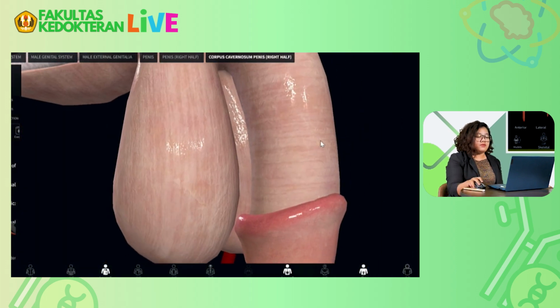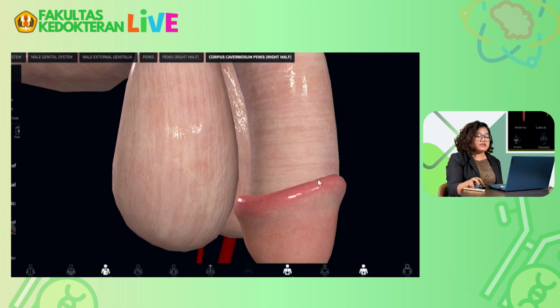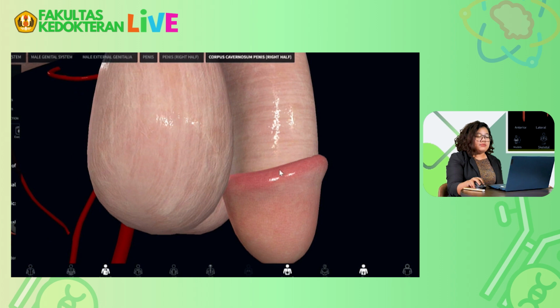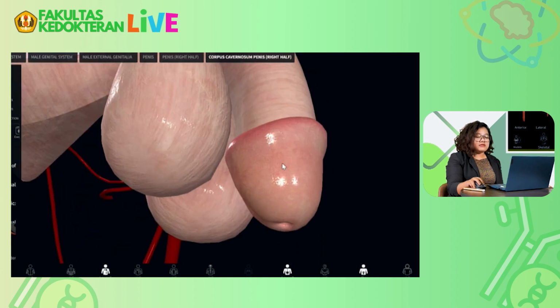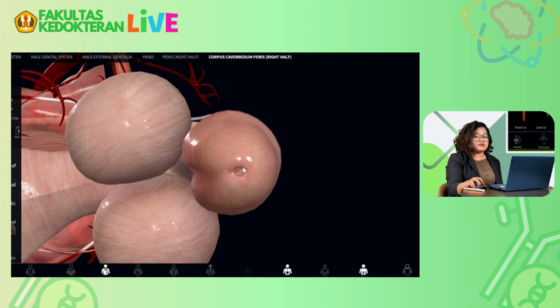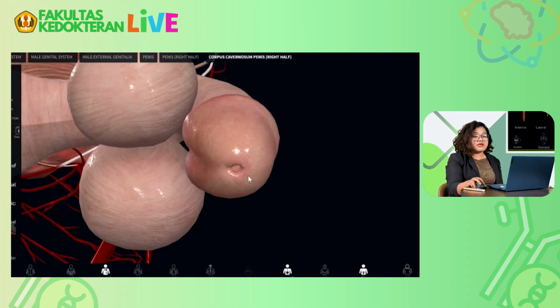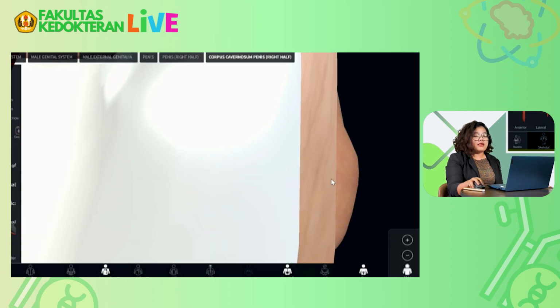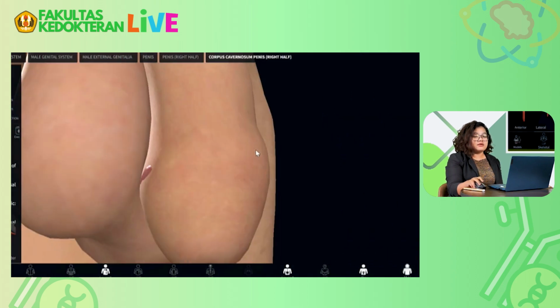Okay, there you go. This is the corona of the glans penis, and then the neck is right below that, here, this part. Then we have the external urethral meatus, this one, or the external urethral orifice, this. It is covered by the preputium or prepuce, the part that gets circumcised in a penis.